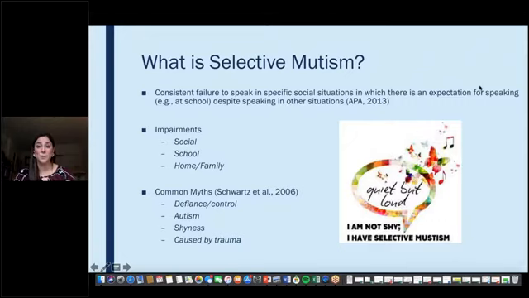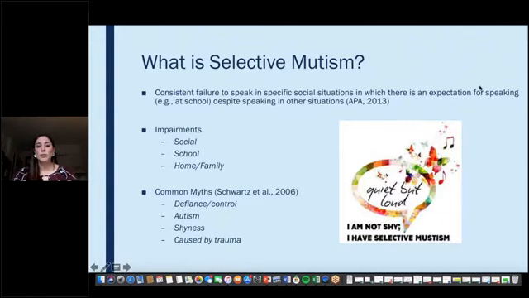Those are just a few examples of how selective mutism impacts these kids, and this is what they experience all day, every day. Kids with selective mutism have a hard time making friends. They have a hard time participating in class. They have a hard time even telling the person at the ice cream store what flavor ice cream they want. And they might even not be able to speak in their comfortable settings if other people are around. So it's a very impairing diagnosis, and these kids are really suffering.